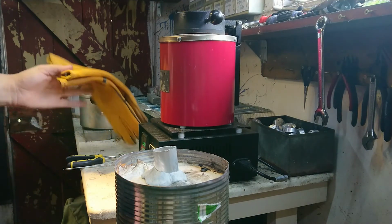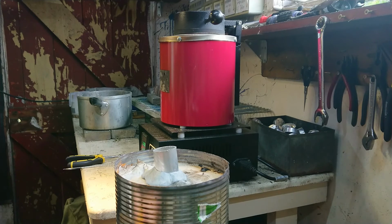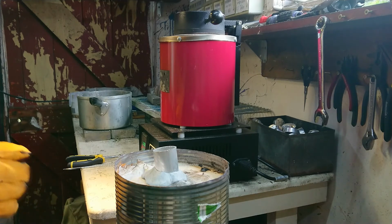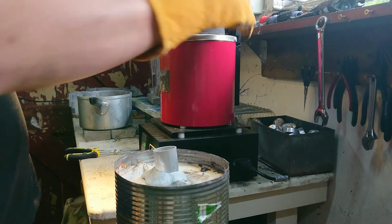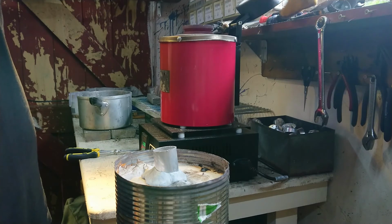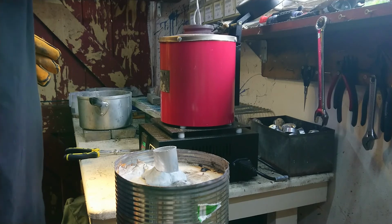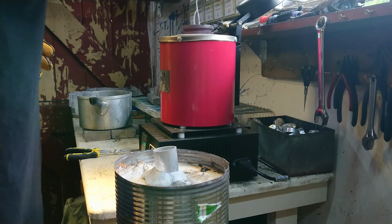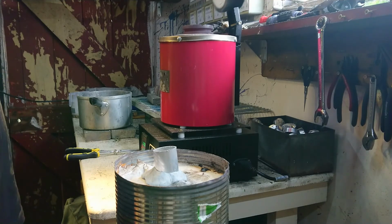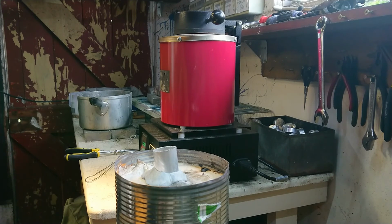We've hit about 980 degrees. So I'm going to see if anything's sort of shuffling down on the crucible yet. It might still be solid at the top and starting to just liquefy at the bottom. I'm going to use my handy dandy coat hanger technology and we'll see how we go. We've certainly got some red on the crucible. Yeah, it's not falling down quite just yet. I'll give it a bit longer. Right. I'll try again in a few minutes.